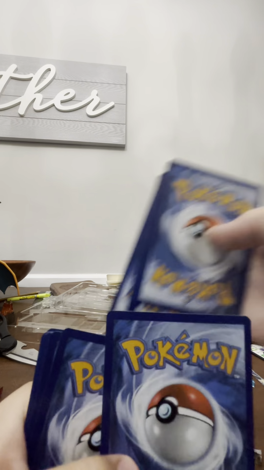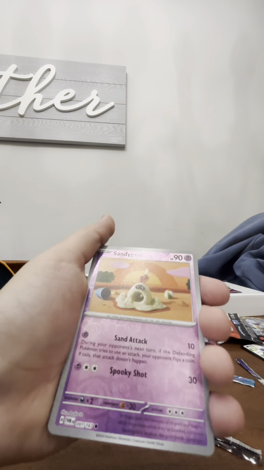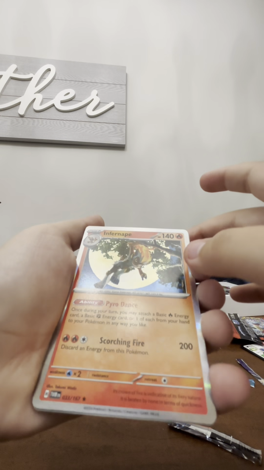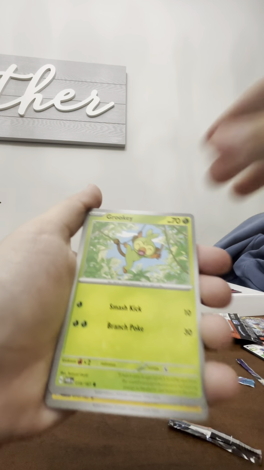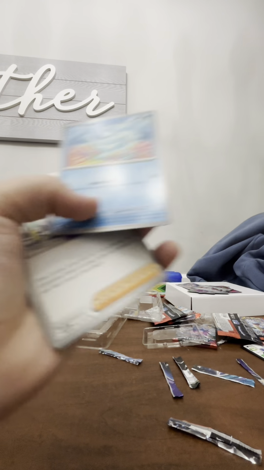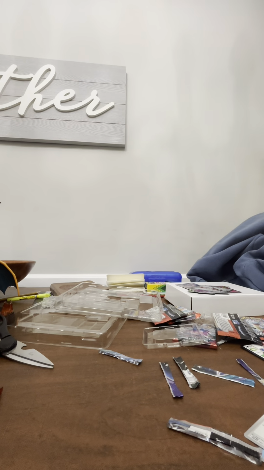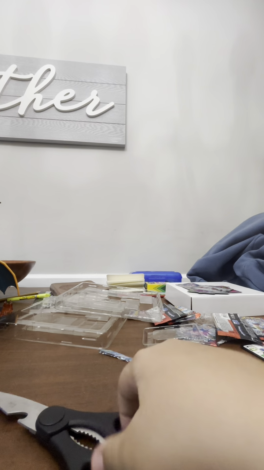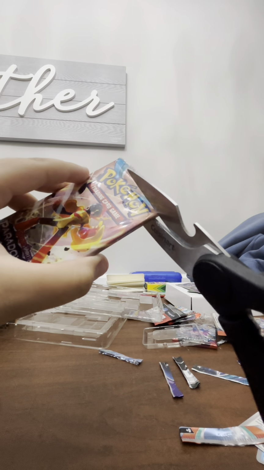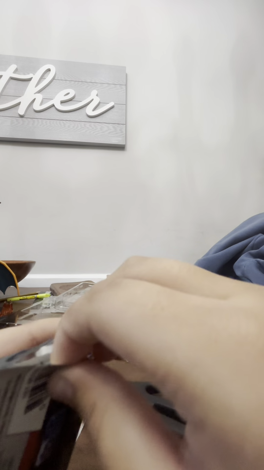1, 2, 3, 4. Got it. Okay, let's do this. Reverse Holo. Holo. Okay. We got two more packs until we get to the end of this good Charizard premium thing.